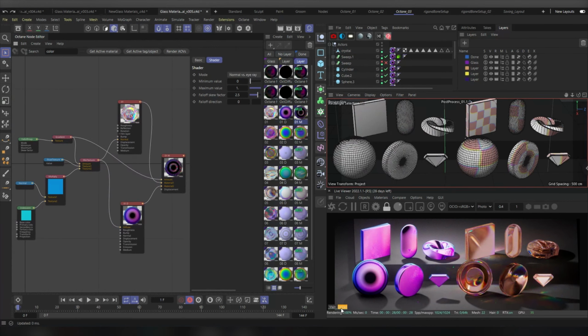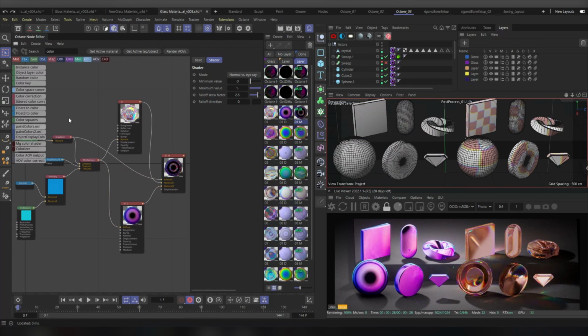Notice that I'm using denoising right now. Sometimes when using this type of material where you play a lot with normals, the light tends to bounce really everywhere, and it can sometimes leave you with a not so clean render, so this is something to take into account when making this type of material.